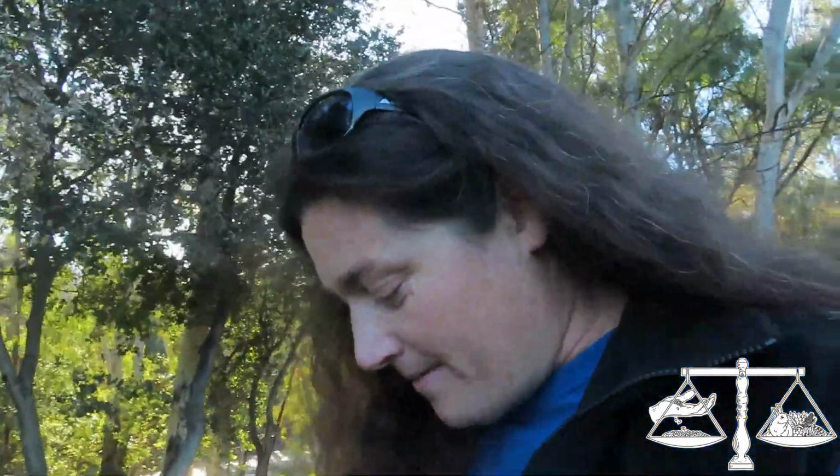You know, make sure if you're going to be looking down, make sure you look up and around as well. But also make sure that you are foraging not right next to a road, because we all know there's some nasty stuff on roads. So if you can avoid roadways as your foraging spot, then you'll be much, much better for it.